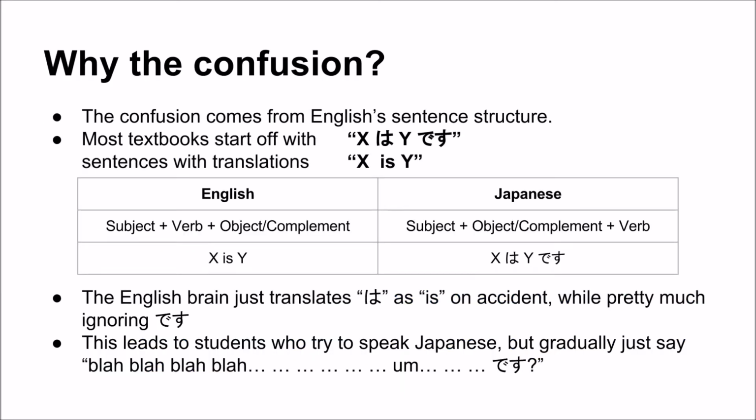Why is there so much confusion with the des? To be totally honest, there isn't a crap ton of confusion. That's a scientific measurement, by the way. The scientific unit of one crap ton. It's very intriguing that Isaac Newton back in the 20th century, which obviously is false, was using this measurement to measure how much light was used. Anyway, I'm just rambling on as a joke.